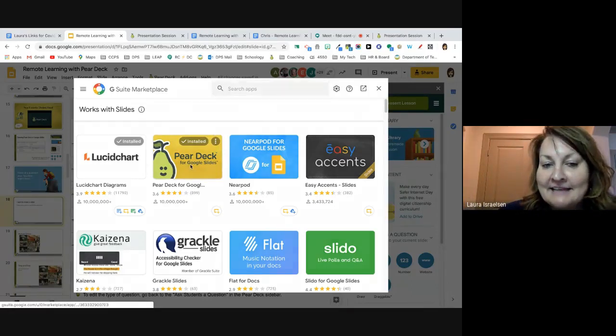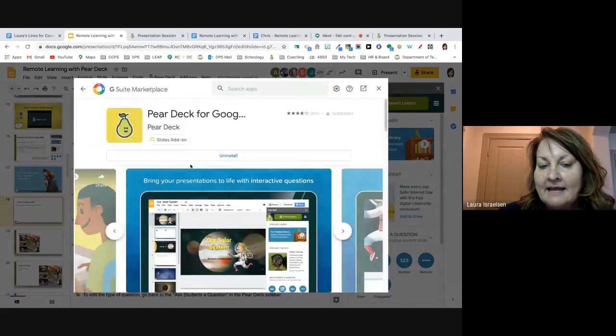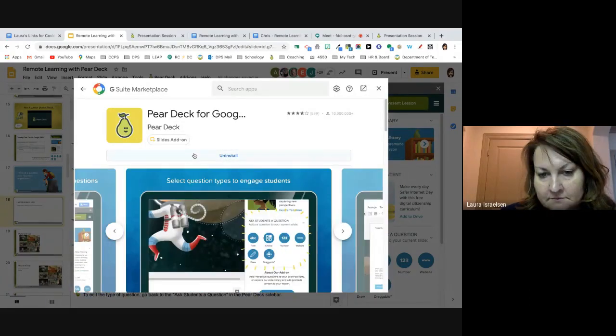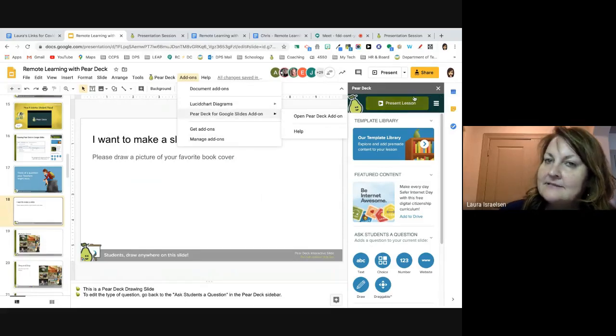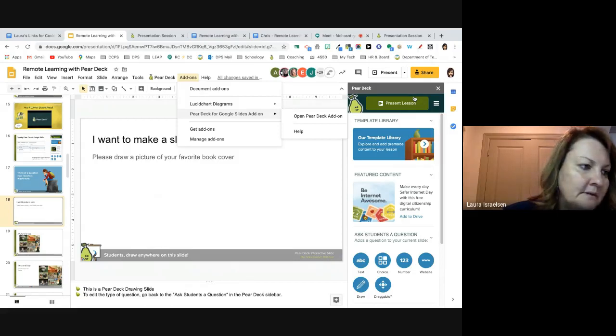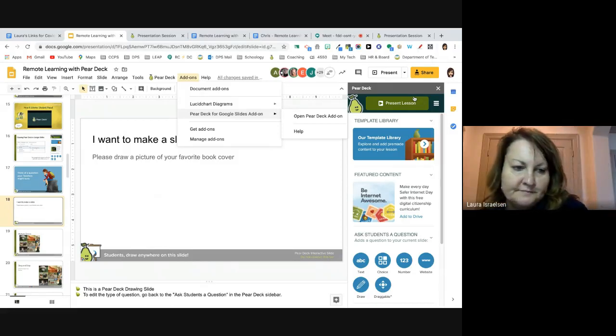Once I click on that, it should say for you to install. Once you install it, it should show up in your list of add-ons as a Pear Deck for Google Slides add-on. You open that, and then you're opening this toolbar. Okay. All right. We ready to go on?